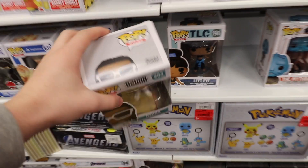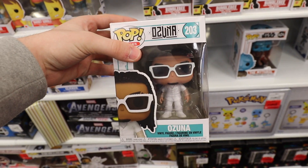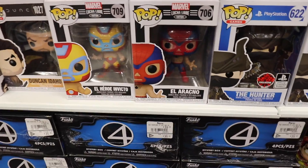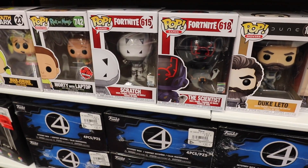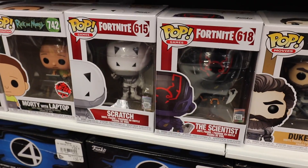This one is one of the brand new Pops Rocks characters. I don't know his music too well, but I do know that a lot of people really did enjoy him when they announced him. A little bit farther over, they have the Lucha Libre as well as Dune, and two of the new Fortnite ones. I am trying to get every single Fortnite Funko Pop, so I think we're definitely going to have to get these ones today.